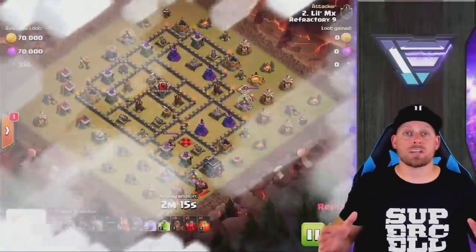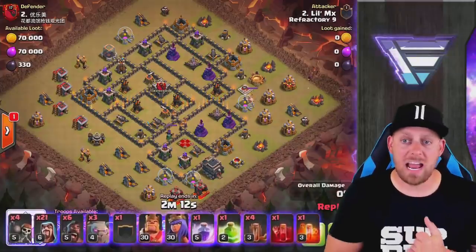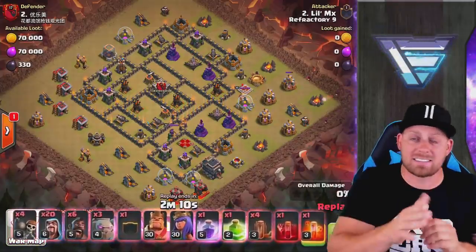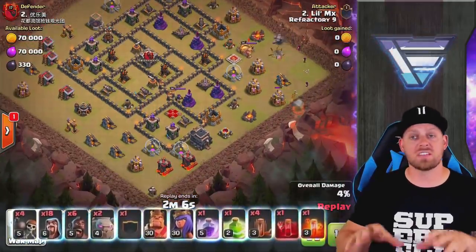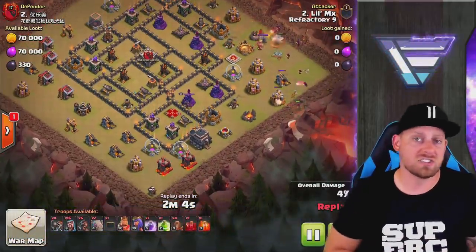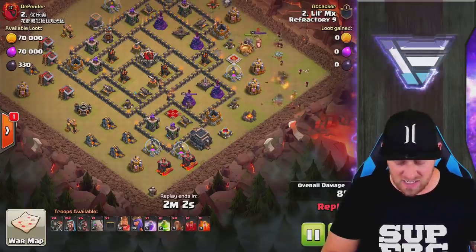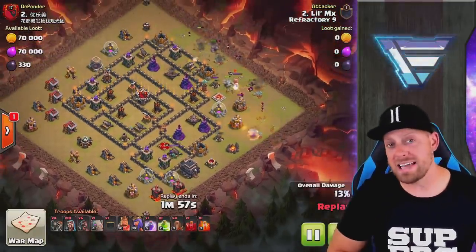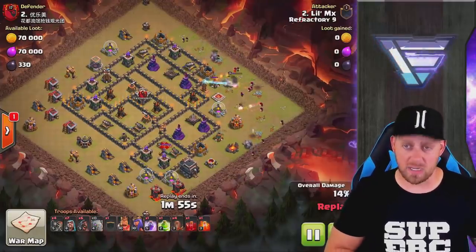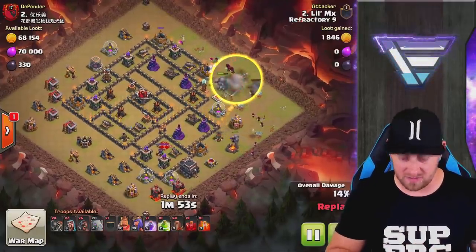The next attack we're looking at today is the MXG attack strategy, which is brought to us by Lil MX and actually was developed right here in this clan. I've put out a few videos on this attack strategy itself, but it definitely has deserved its spot as the number two in today's attack video. And basically what we're looking at is an avalanche attack with hog riders that come in on the Tesla on the outside of the base.